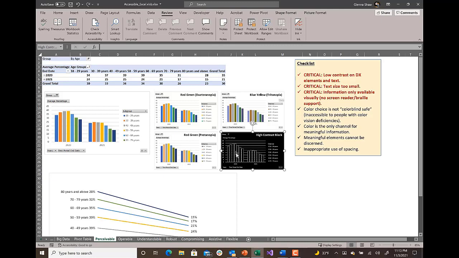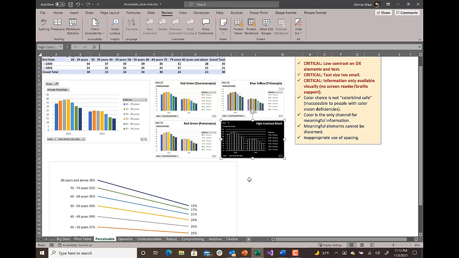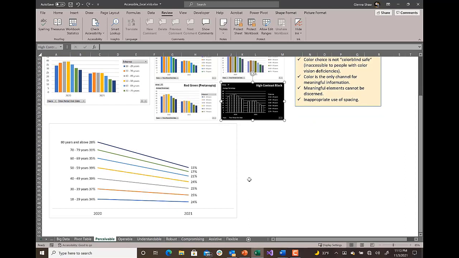To combat this, you could add patterns to these columns, or you could change it to a different chart, which is what I've chosen to do. You can see here I've changed this to what's called a slope graph. It's basically a line chart with just 2 points on it. So it shows 2020 and 2021.